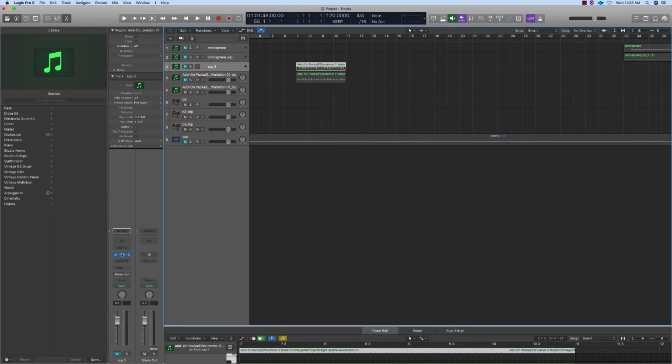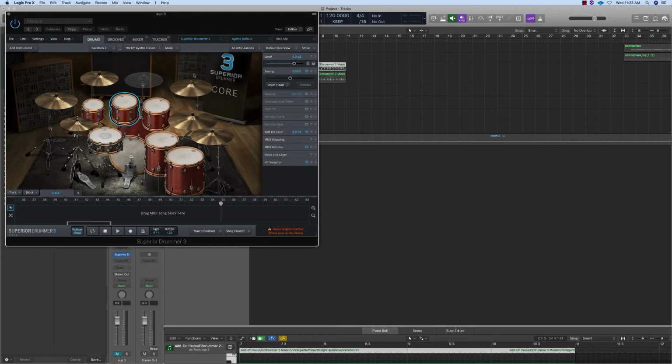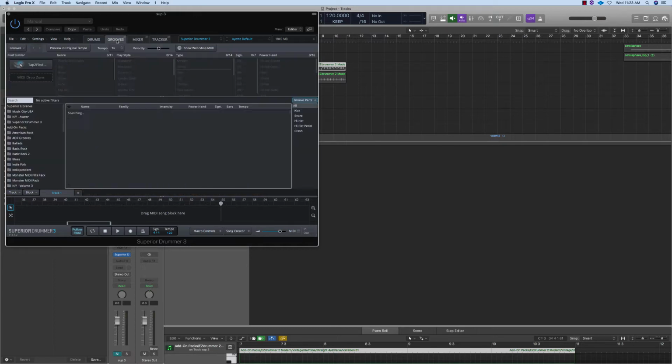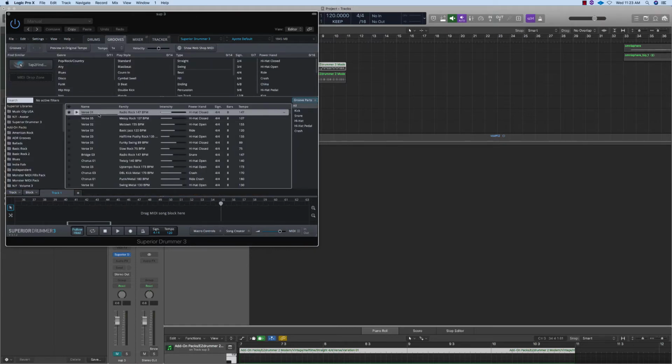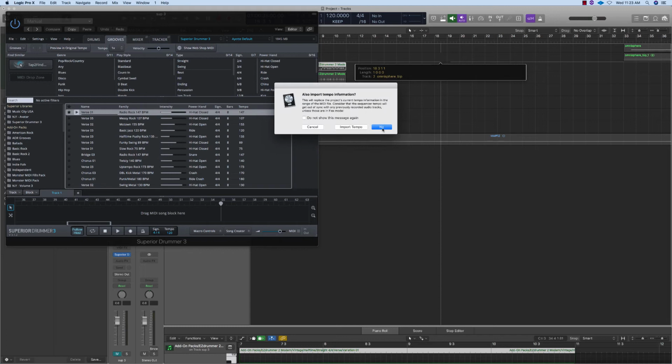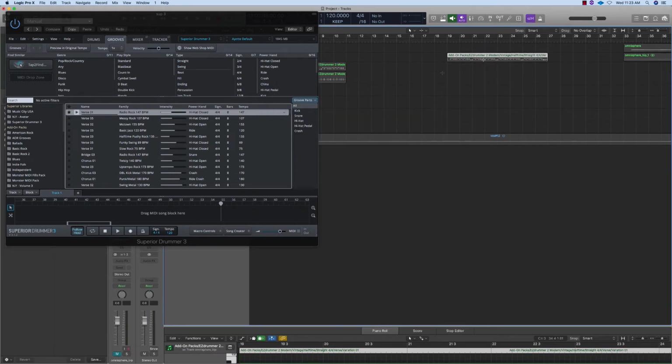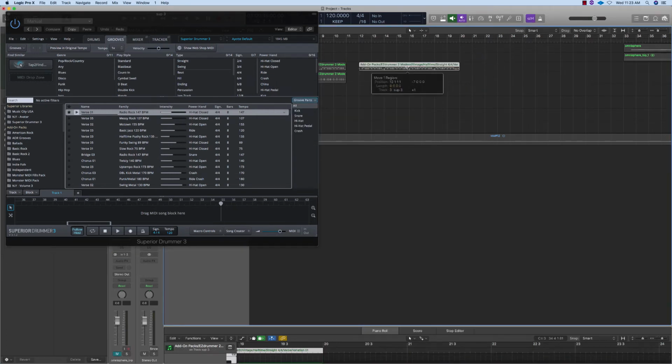So I've opened up Logic Pro here, and we're going to look at three virtual instruments. First is going to be Superior Drummer, which is now in the window. This is a virtual drum machine, and they've sampled drums multiple times, so you're hearing real drum sounds. I've just opened up the browser window for files that are MIDI files, and I've dragged one to the timeline for Logic. And what I'm going to do is just play this for you so you can hear the drum sound.